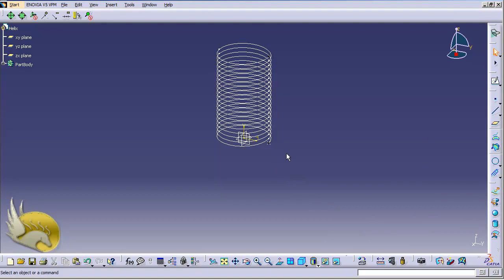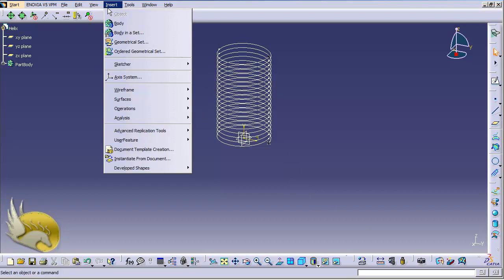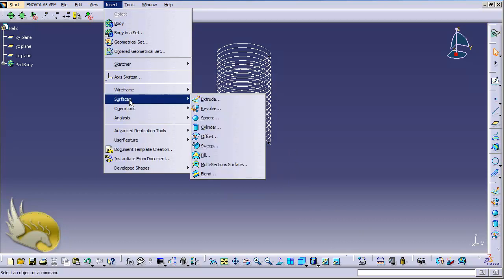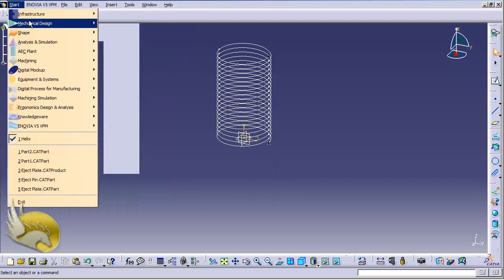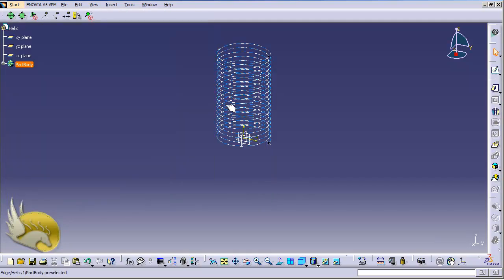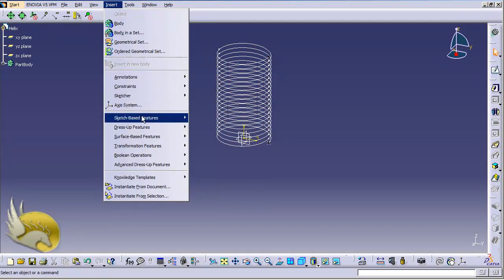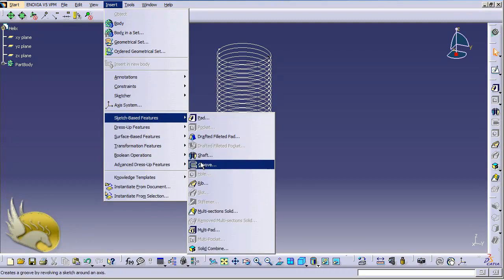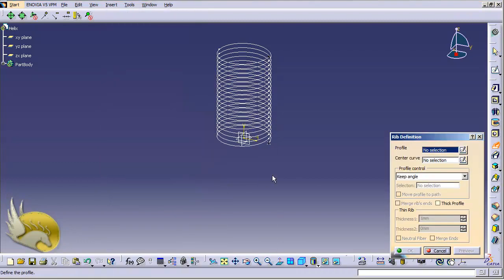Now the next feature I want to add is a rib, and for this let's go to part design environment. I guess there I can find the necessary tools. So I go to mechanical design, part design environment, and go to insert, sketch based feature, and rib is here. And what kind of rib do I want to add? I want to draw a profile here that's going to be a circle.